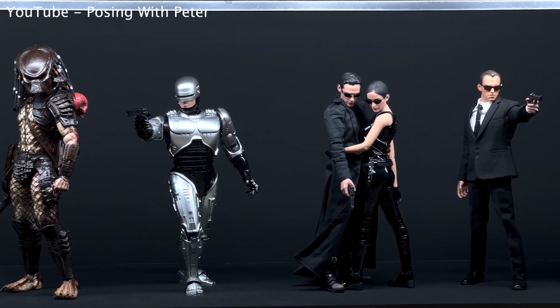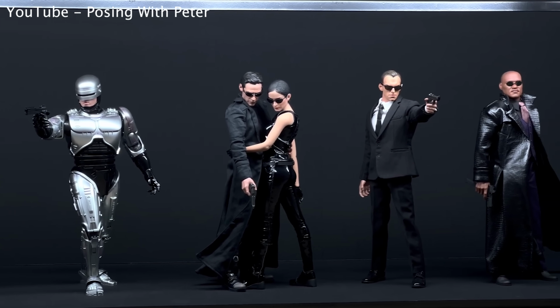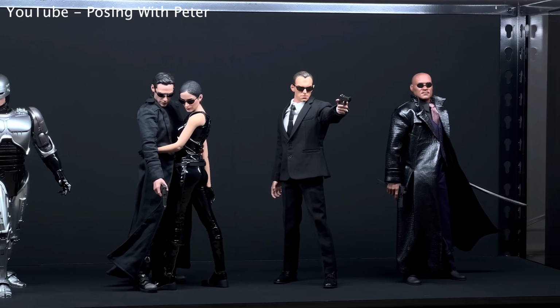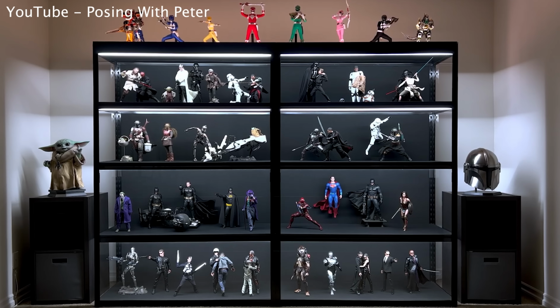But some of the pros of building a custom display case is it's the perfect size. You're building it to control whatever dimensions you need so you can display your collection in the way that you know you're going to need to. You control the height, the depth, and the width, so every figure can fit comfortably because you've built the case to the dimensions that are perfectly tailored to your needs.